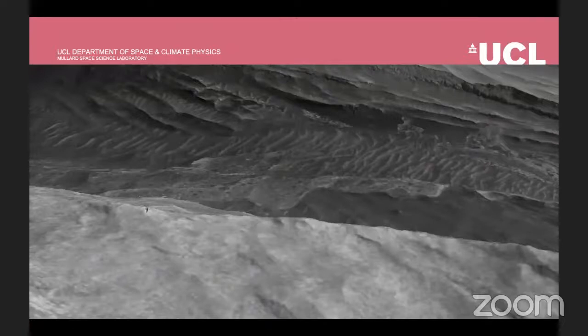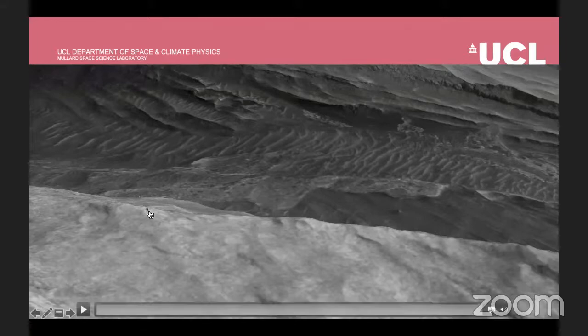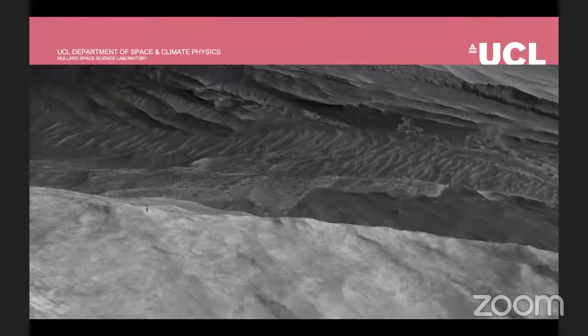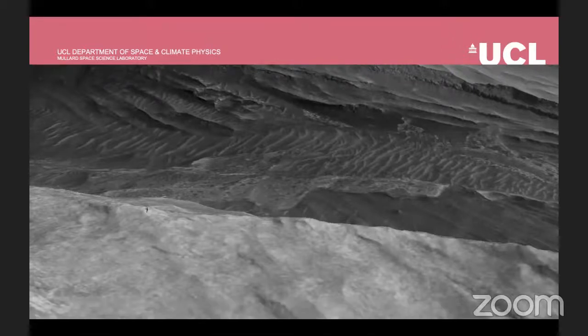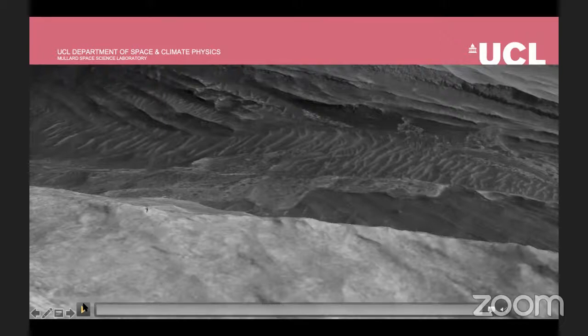And I just wanted to end with a bit of a view. So I've put a little astronaut right here. I want you to pretend to be in this channel. It's so easy for me as a geologist to look at all this 3D data and lose perspective about how big it is. So I put this little astronaut, and we're just going to fly out and look at this channel together. I want you to imagine what it would look like standing on the edge of this cliff and looking at this magnificent river channel. And so I'll play that.